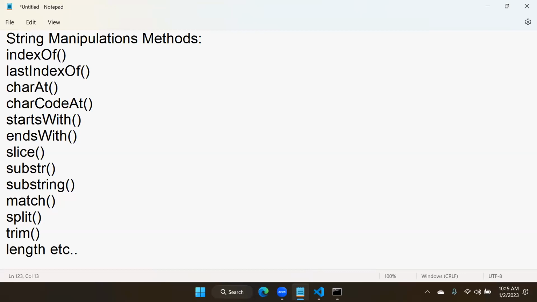All these are string manipulation methods, right? So JavaScript string methods, same in TypeScript, no change. All these methods, what they are and how to use them, you will learn in JavaScript. The same you have to use in TypeScript also. So while working with strings, you should know string formatting and string manipulation.